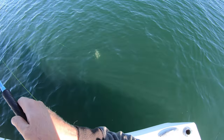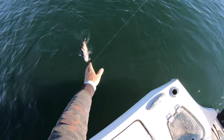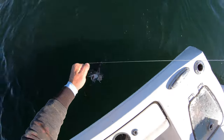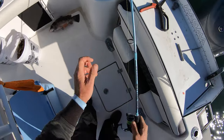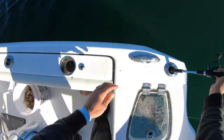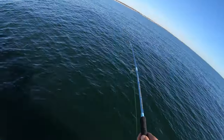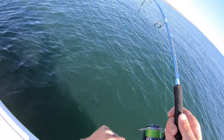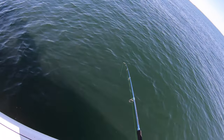This one's gotta be a keeper. Yeah, this one keeps. Oh yeah, nice fish. About 5.5 maybe. Keep that. Okay, it's decent. Just got off. Yeah, it did.